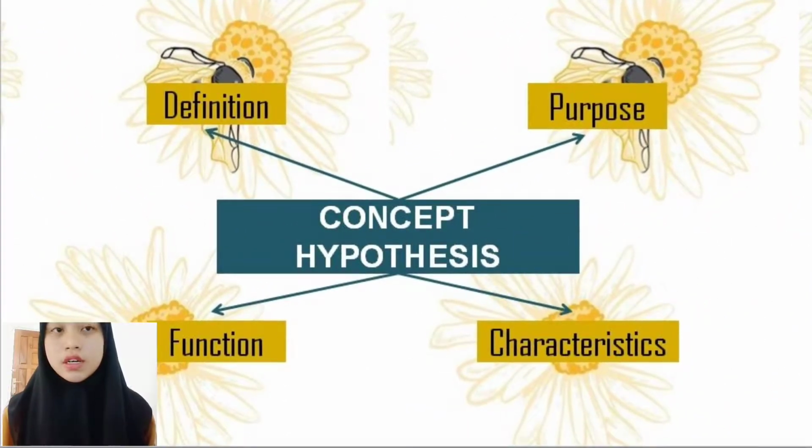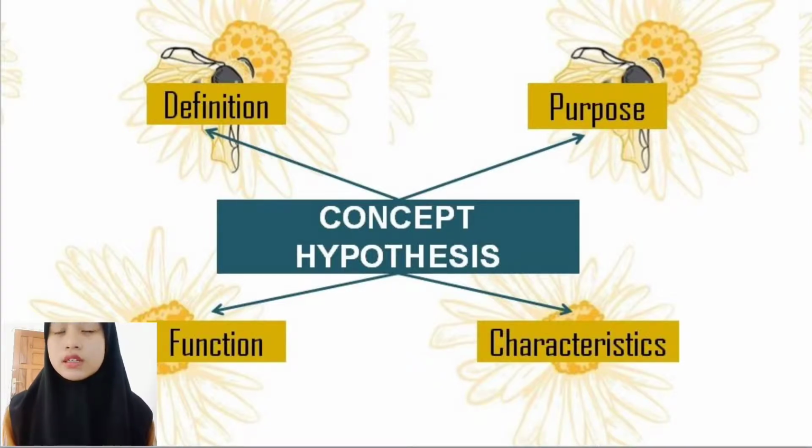Let's start with the concept of hypothesis. The concept of hypothesis has 4 points: definitions, purpose, functions, and the last is characteristics. Well, let me start with the definitions. The word hypothesis is based on 2 words, hypo, which means tentative or subject to verification, and thesis, which means a statement about the solution of a problem.